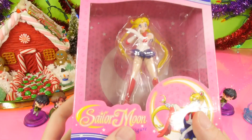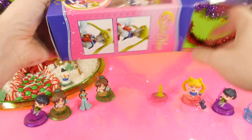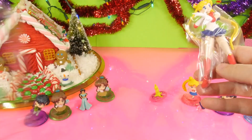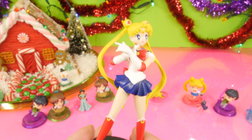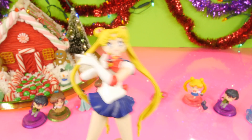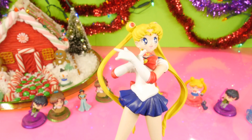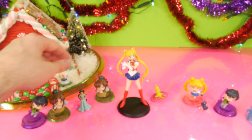For our Sailor Moon figure, this is something that I bought on eBay. Here's a look at the back. Let's get it out of the box so we can take a better look. I don't think it's going to be poseable, but I guess we'll find out. Here's a closer look at our figure once she's on her base — she's on that base really good, she is not going anywhere. She kind of reminds me a little bit of Supergirl with the way these bright shiny red boots go up her leg. A couple things I've noticed about Sailor Moon figures: number one, they're hard to find — you can't just walk into most stores and find this type of stuff. And number two, when you do find them, they're really expensive. This one was actually $30, which is definitely not cheap, and even the blind boxes were pretty expensive as well.